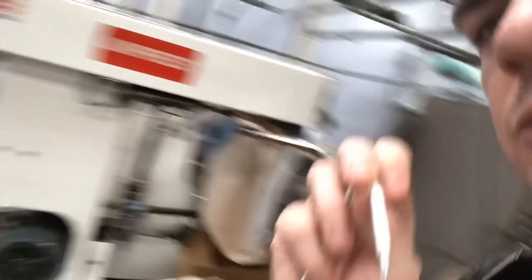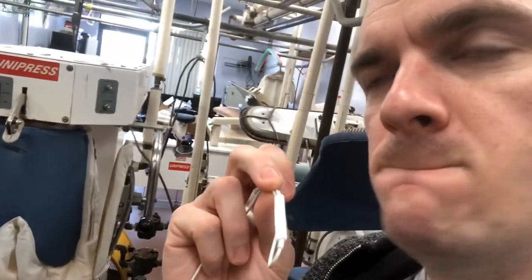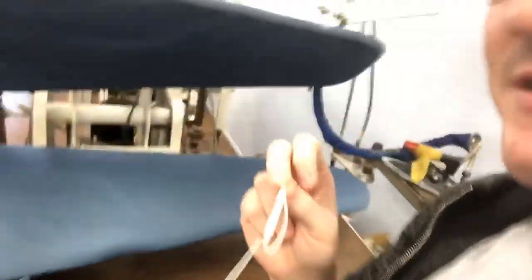Over here, pants get put on this thing — it's called the pant horse. They just drape them over so that the pant presser can peel them off and press them right here. This right here is the pant topper — it steams out the waist and the butt. Then they press the legs right here and it gets hung up on this rail and comes out. By the way, in the summertime it's brutal in here — all the steam, all the heat. You sweat.